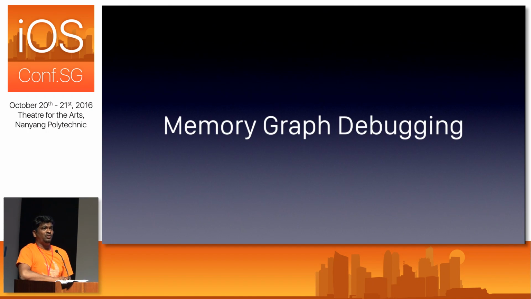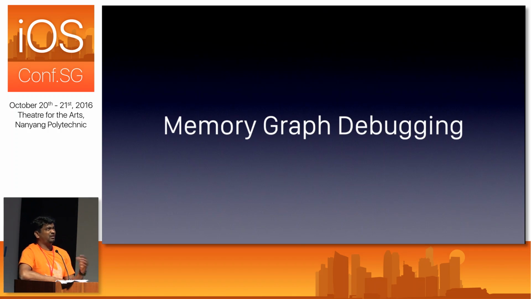Now, what is memory graph debugging? Memory graph debugger is a tool that is used if you want to answer this question: why does this object exist? When you look at the code, it's all classes and pointers and stuff like that, right? Objects are created at runtime. Some of them live longer than you might expect them to live, and you might not always know it.